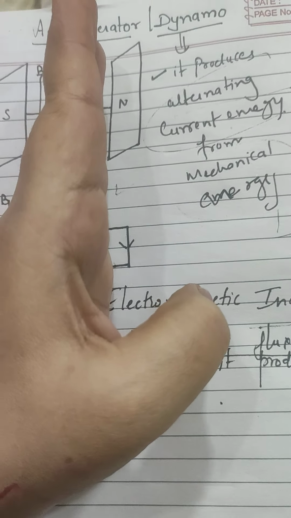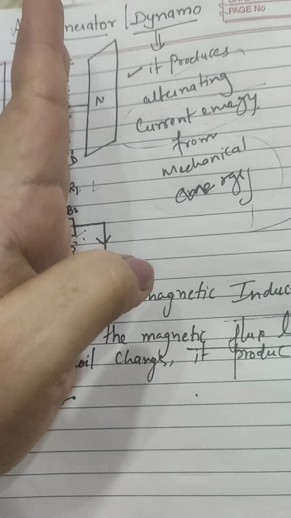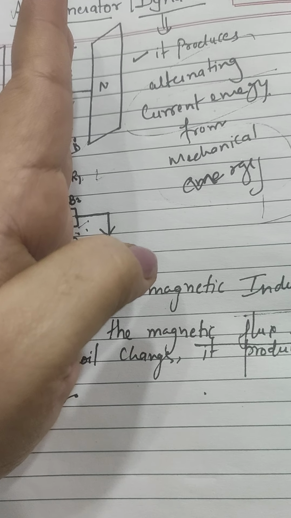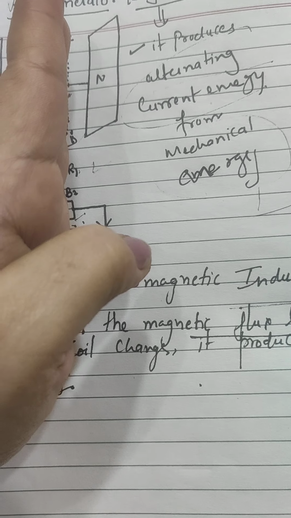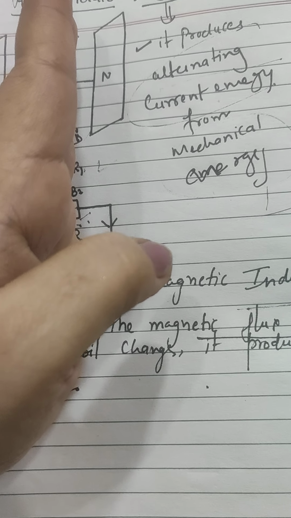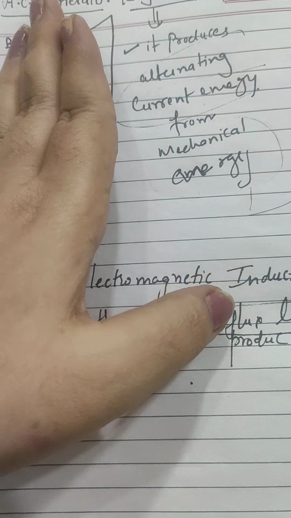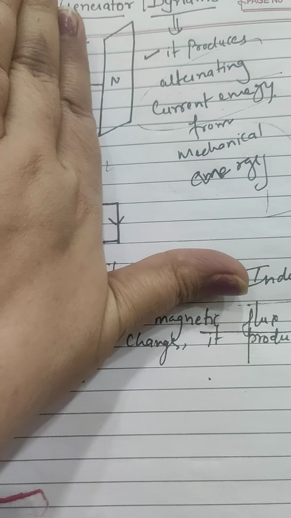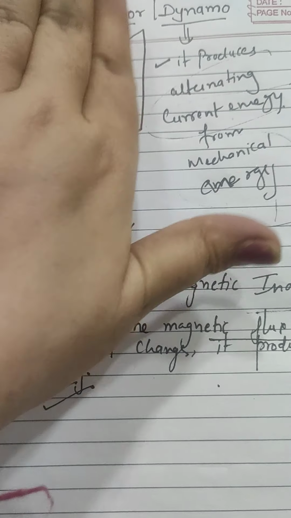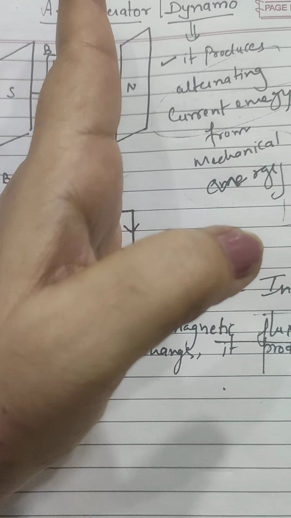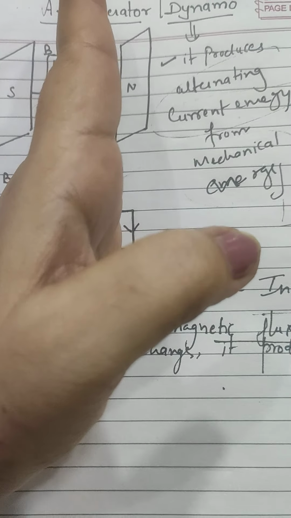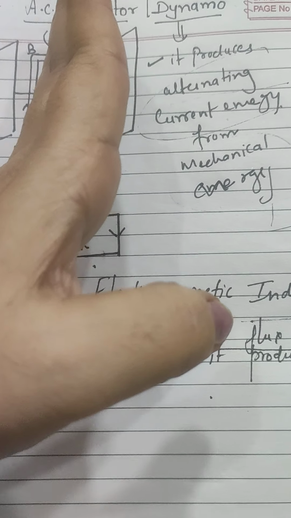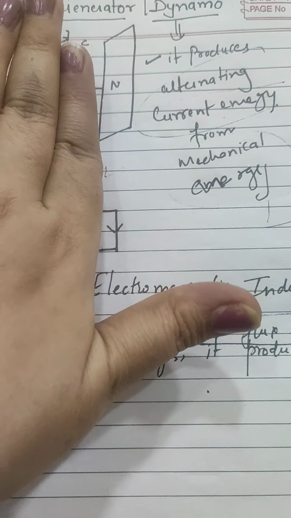When this coil rotates, the angle between the plane of the coil and the magnetic field line changes, and hence the flux changes by the formula phi equals BA cos theta. When the coil is like this, the flux is 0, and then again the coil rotates. Let us consider firstly the coil is in this position such that AB is this part and CD is at the back. Now when the coil rotates, the flux changes and an EMF is produced.